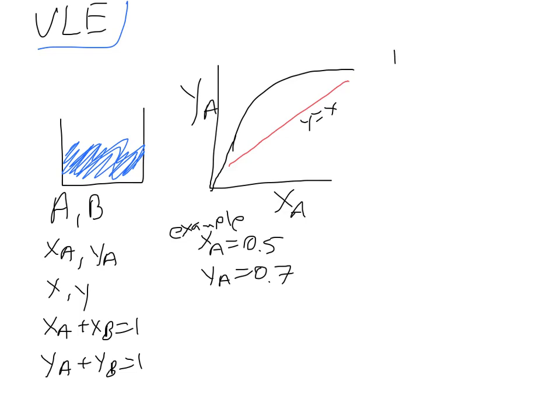And finally, there's one other plot, and that is the TXY plot. And this plot looks something like this. And in this case, just to remind you, we have temperature on the Y-axis and then the mole fractions down here on the X-axis. And we can read this X-axis is actually both the vapor and the liquid mole fractions. And again, since I wrote XY, this is just for species A or the more volatile component. And to figure out whether we're talking the mole fraction of the liquid or the vapor, we just have to look at the corresponding curve.